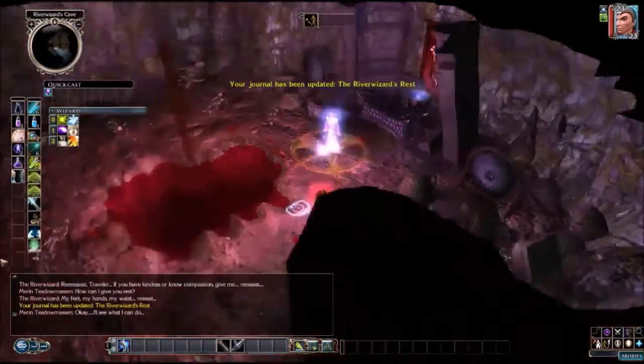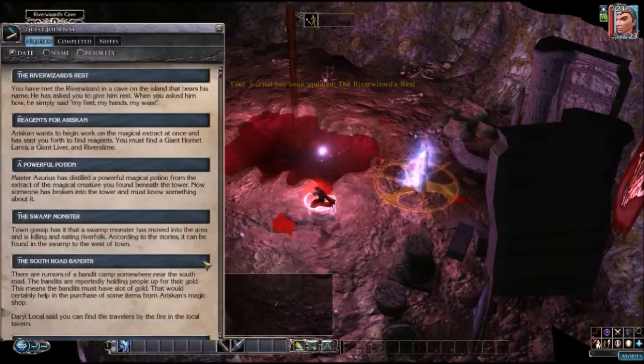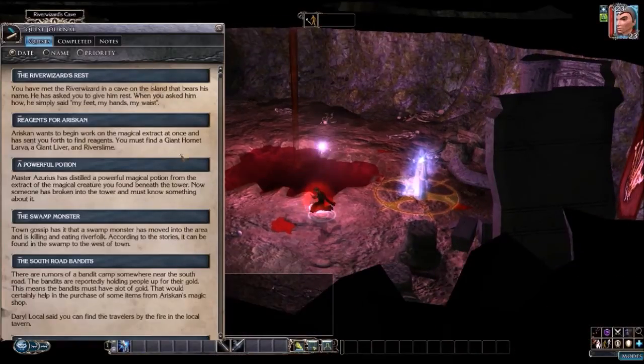Alright, we got a journal update. Let's pause and read that. Sounds like it's all the stuff that I just acquired. I got his booties, I got his little gloves, and now I'm trying to get his belt. That'd be his waist, right? So, sounds like he wants his stuff back.